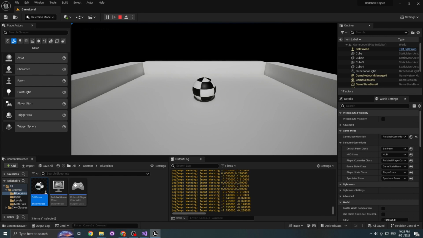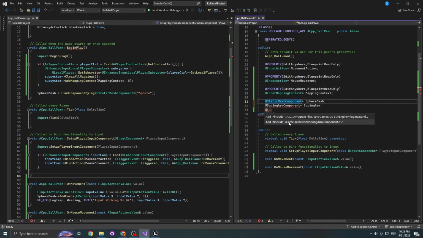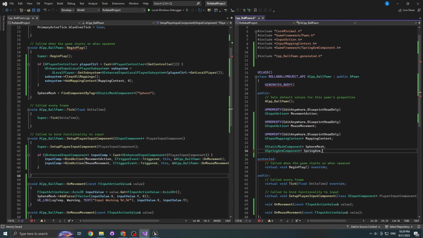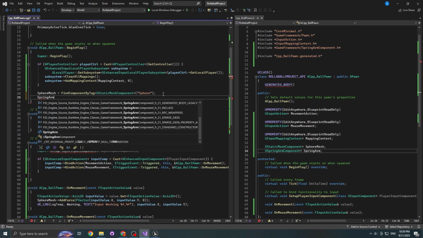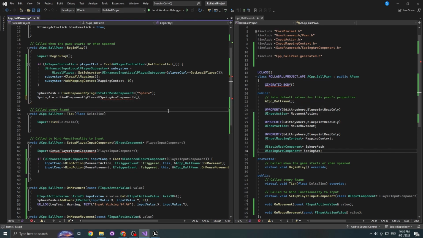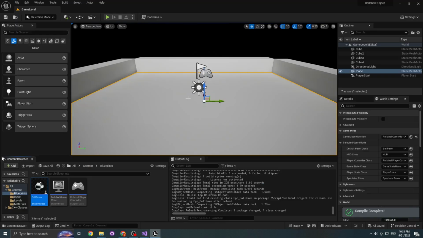To rotate our camera, we can just rotate the spring arm. In our script, let's add a new pointer variable, USpringArmComponent, called SpringArm. Don't forget to include the proper file. In the BeginPlay, we will get the SpringArm component. And now in onMouseMovement function, we can call the SpringArm AddLocalRotation and pass in the FRotator struct. The y-axis controls the pitch and the x-axis controls the yaw rotation.